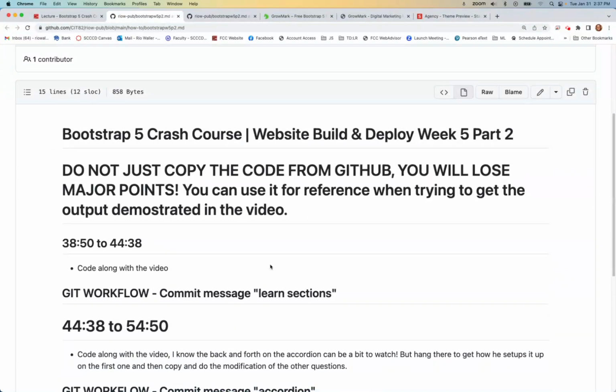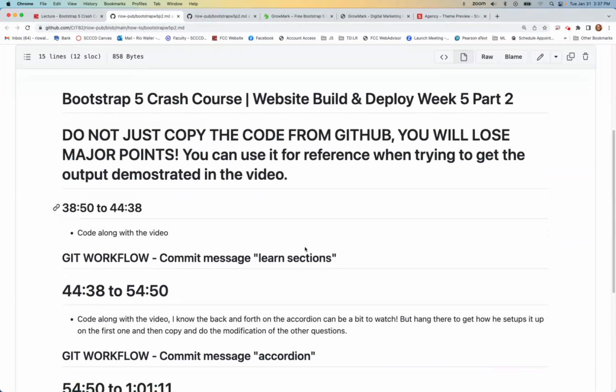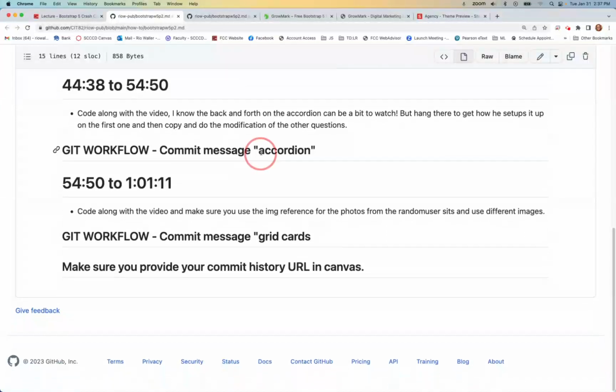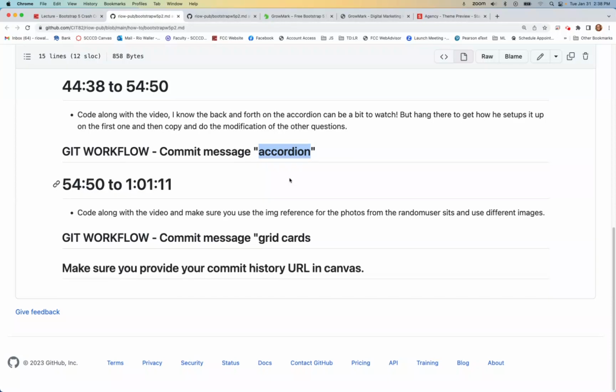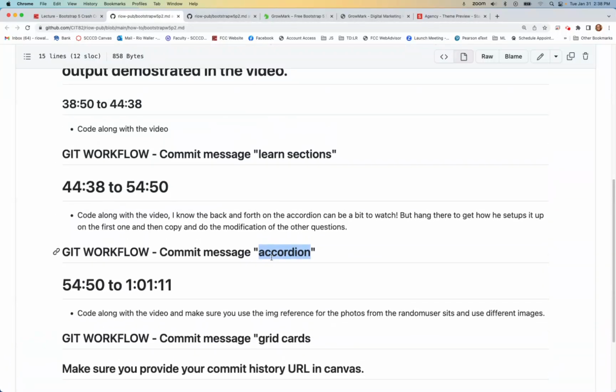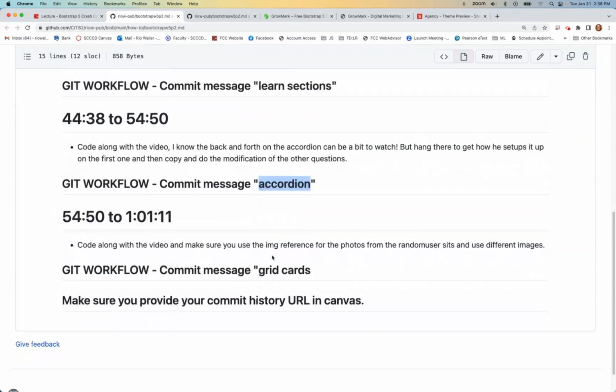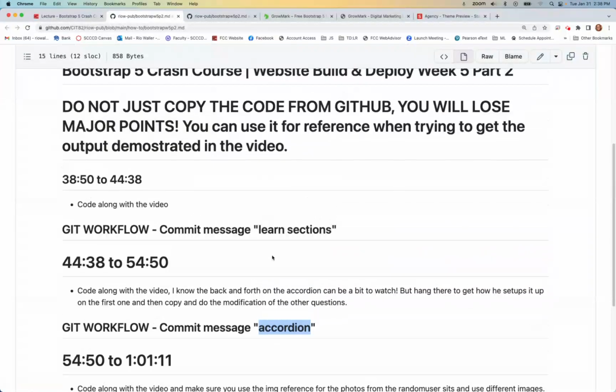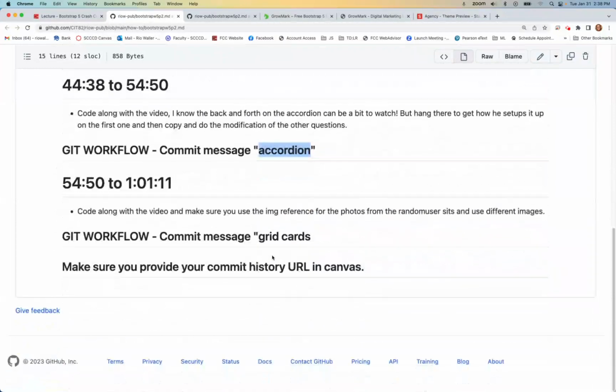And like before, I know it can be tempting, and it can be even more tempting on this one, especially as he gets into the accordion, because he kind of goes back and forth about the accordion. What I mean by that is, he looks at the sample or the output text on the documentation site, and then he decides not to use it, but he ends up modifying it. So just know that even as I went through that, it got a little frustrating. But make sure you do not, because it's going to be pretty easy for me to figure out when you've done that. So just don't do it, because part of this is just learning.